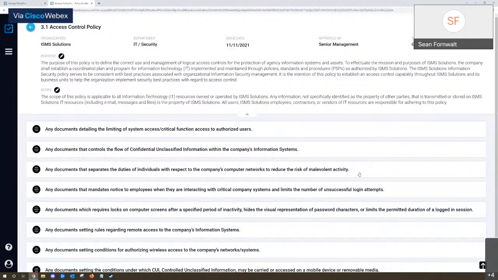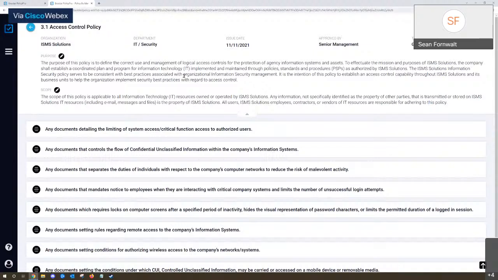So at the very top, we have the organization name. This is from what your registration name for the organization was, and this will be interspersed throughout the documentation where applicable, so that it really customizes the document. Instead of saying the company does X, in my case, it will say ISMS Solutions does X. And then again, this is put throughout the document so that once you export the document out, it is truly your policy document, and then you can maintain it and modify it as appropriate.